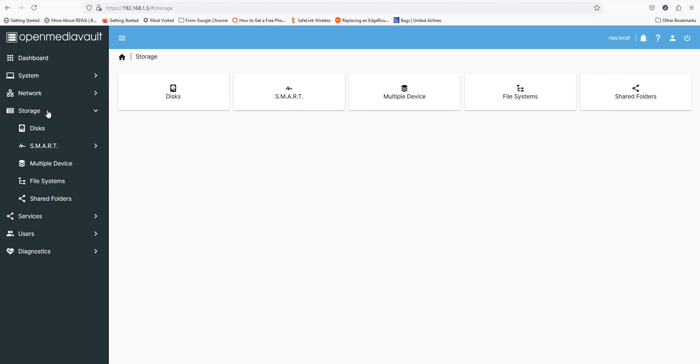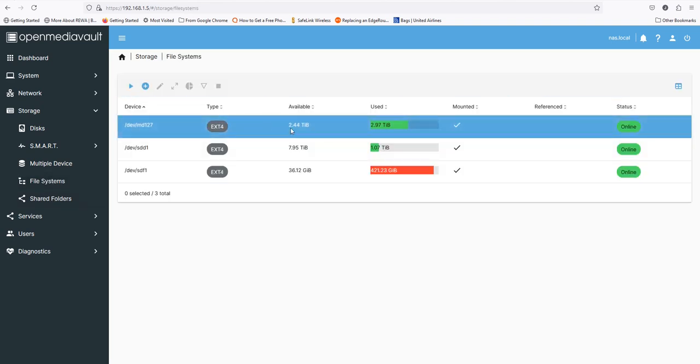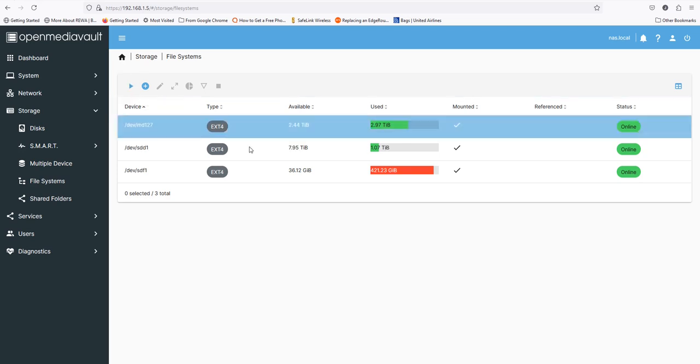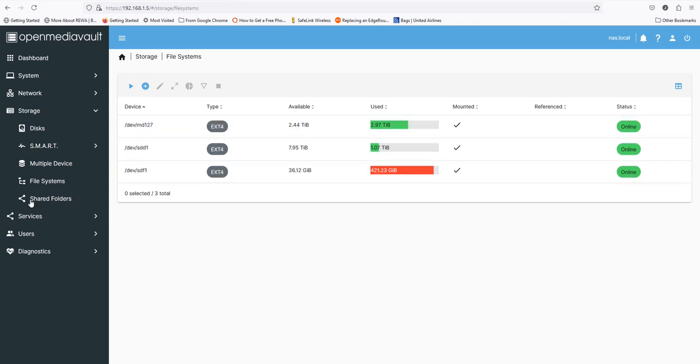And we have to start with the storage, basically. So I want to go back to the share folders. We're not going to do file system. That just shows you the three drives again. So that's already mounted. I had to mount the existing system right here. And all you do is just choose each one, and it comes back online, as you see there.